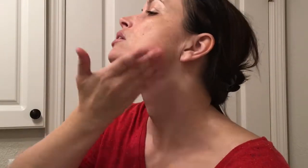I do go ahead and put a little bit on my lips, just because my lips tend to get really dry and chap easily. When that happens I end up getting a cold sore, so I try to keep them moisturized. I also like to put it on my neck — again, upward motion. And since I wear a lot of v-neck or scoop neck tops, my chest is always exposed to the sun, so I go ahead and put some on my chest too.